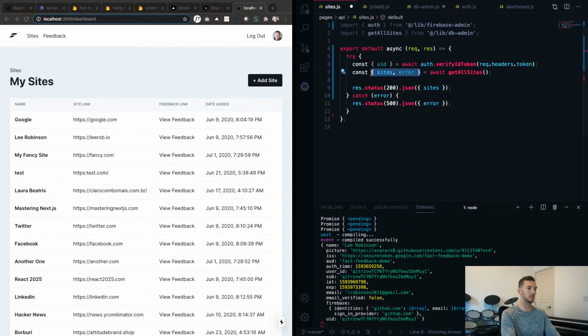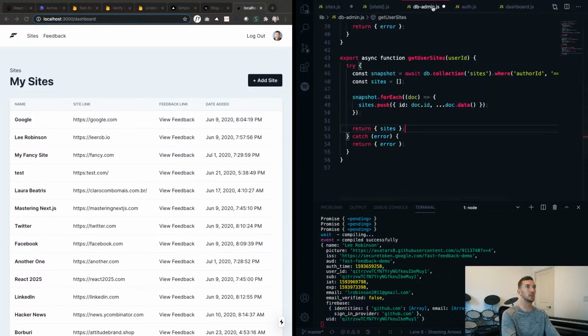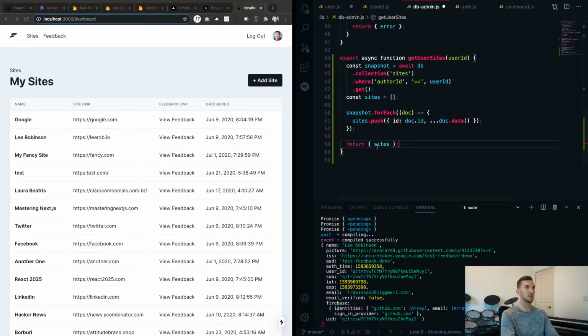And I don't need to pull error off of here. This will be get user sites. As I said, I don't need to do the try catch here. Get user sites, given a user ID, find the sites, filter it down, and return those sites as an object.